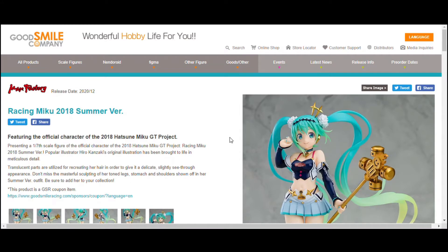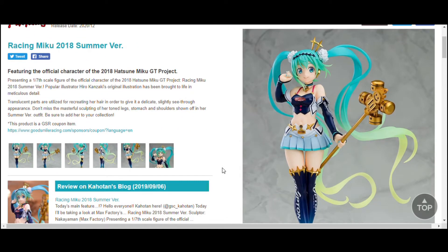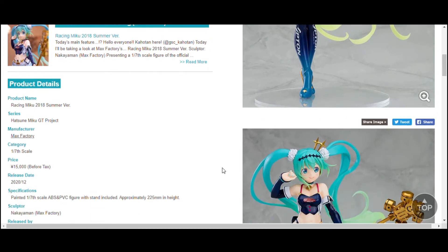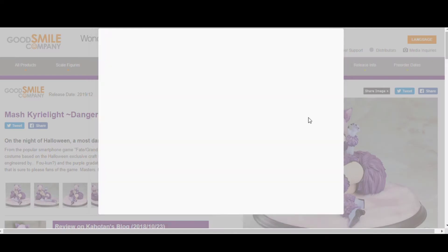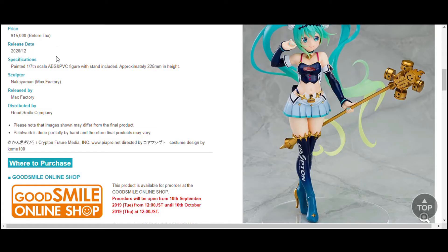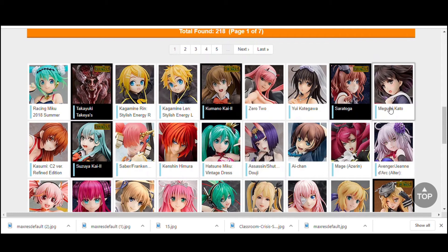Alright, so here we go — Max Factory's Racing Miku 2018 Summer Version. She's got a release date for December 2020. I think Good Smile might just be taking into account any delays they may end up having, because it seems really long. But I've been seeing that a lot lately — there's a Fate Grand Order figure coming out in December that was up for pre-order maybe last year too. It gives them time to really work on finishing her up, making sure everything's up to standard. But it's Max Factory, so we won't really have to worry about anything being dull.